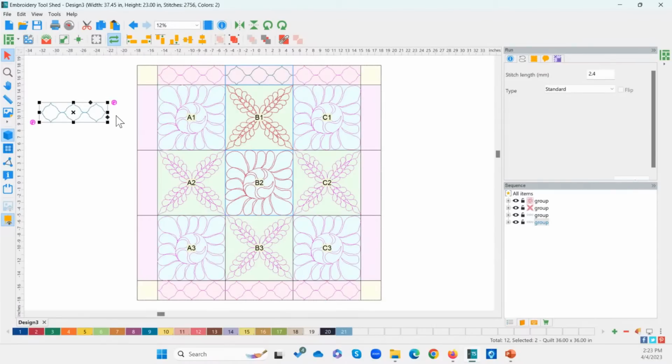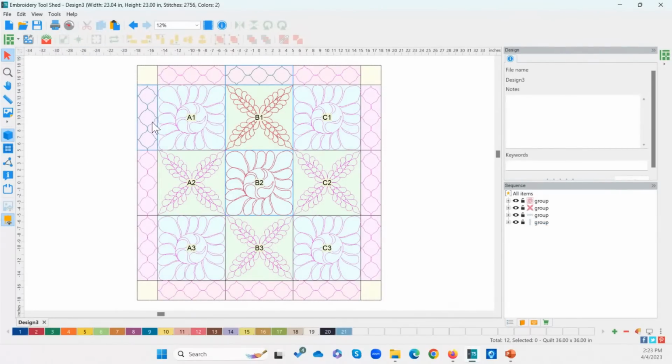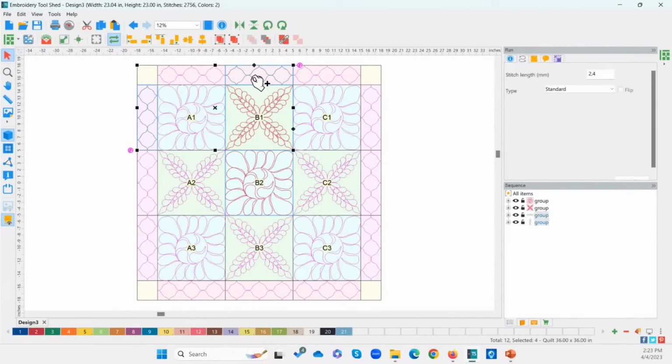Now I can rotate this one either with the rotate handle here, or I can use these rotate options. With one click, it rotates 45 degrees. So 2 clicks and I've got it exactly where I need it. So I'm going to click to fit that to the cell there. Now notice this blue one. Remember, those are my 2 designs.